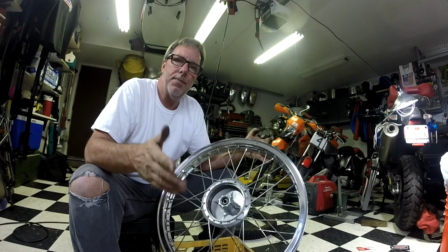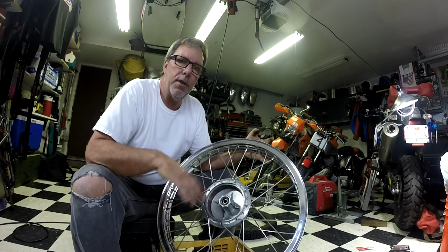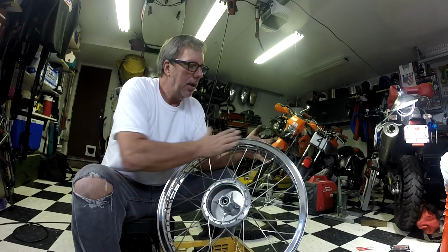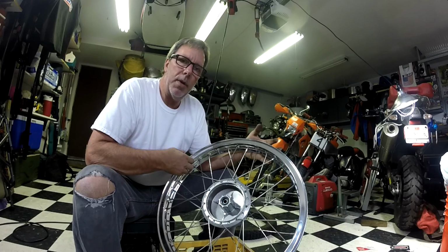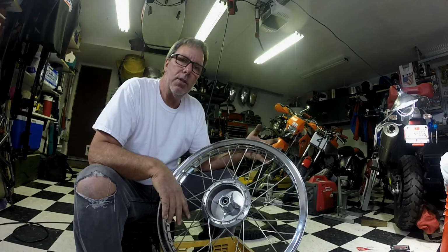Hey, I'm back. Look what I have here. These are the wheels, the front wheel for the 03 Wombat project. The nice polished Akront lipped rim, the burnished tub, and now I'm getting ready to install the tire.